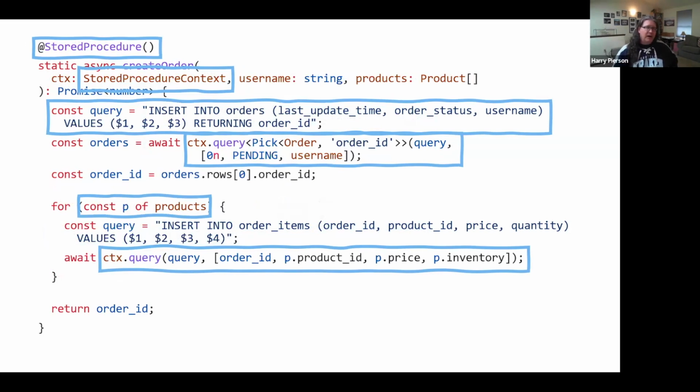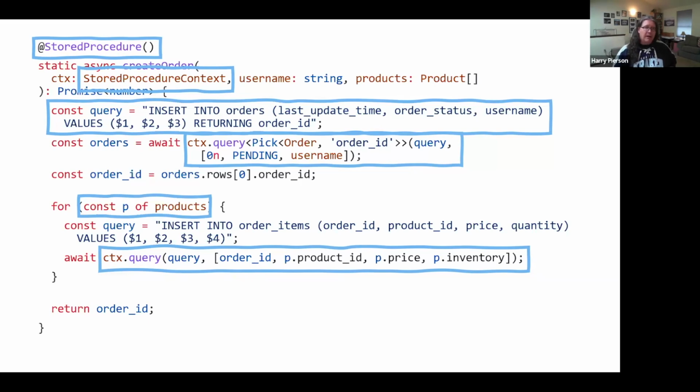The PLV8 environment is a JavaScript environment, but it is not Node compatible. So existing object relational mapping systems and query builders like Knex do not run inside of the database. So you do have to use raw SQL. And you can see here that we're doing that. We have the insert command for both the orders and the order items query.